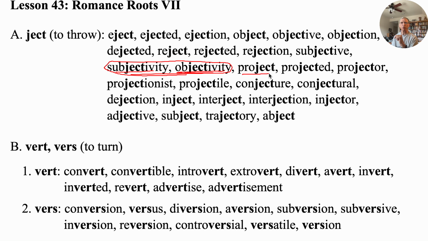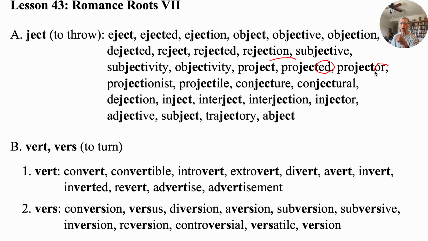Next, we have a word that can have two meanings. It can be project, like you have a project going on. Mr. Potter has a project here to publish and make these recordings for Beyond Basic Phonics. But it can also, shifting the accent, be to project something, like project a picture on a wall. So you have two considerably different meanings there. Projected is just simply the past tense of project.